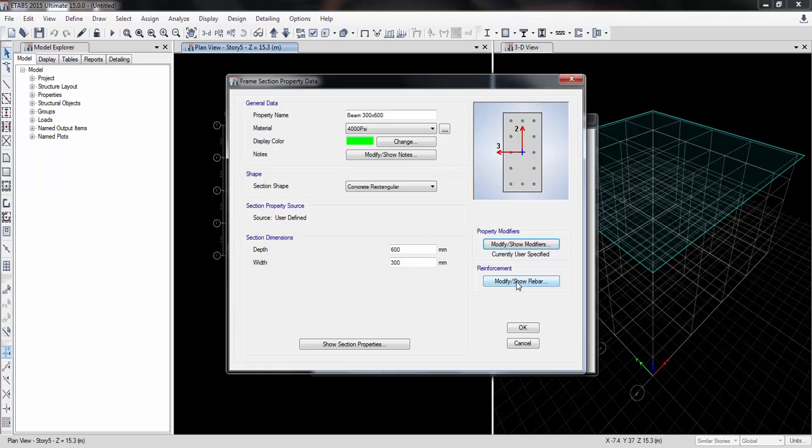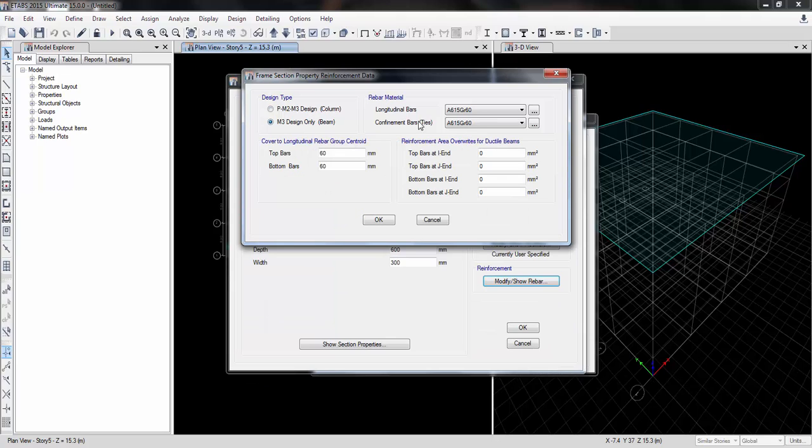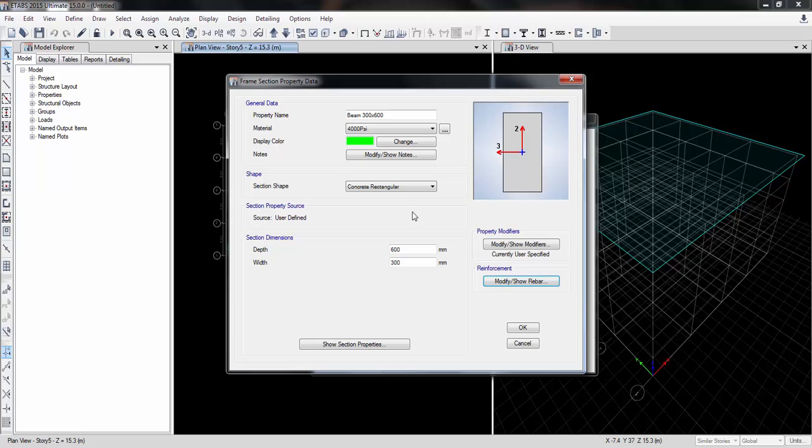And let us see the modify rebar. In this we will be selecting beam only, and here we are using HYSD 500, and top and bottom bars. The cover to the top and the bottom bars for the beam is 25 mm or 20 mm mostly, but it is to the centroid, so we are giving 25 for the safer side. Okay, so all the properties have been set for the beam, and here you have to give the beam concrete as M25, and you can change the color also, not required. So all these things are set.